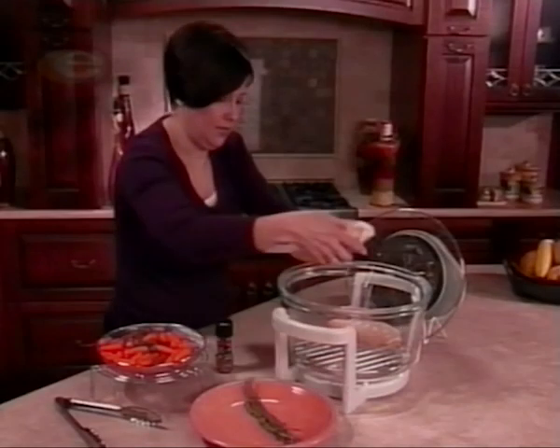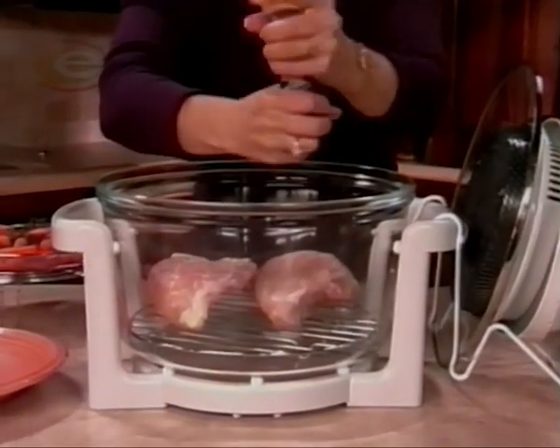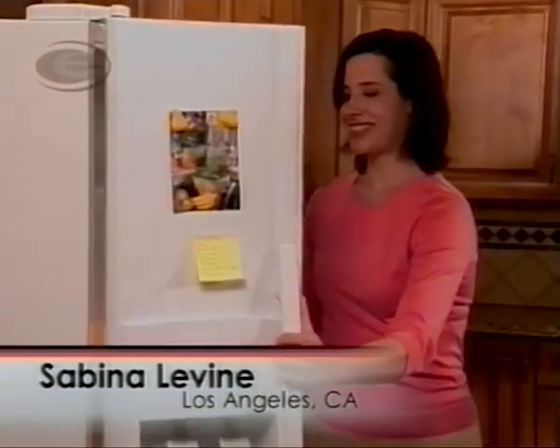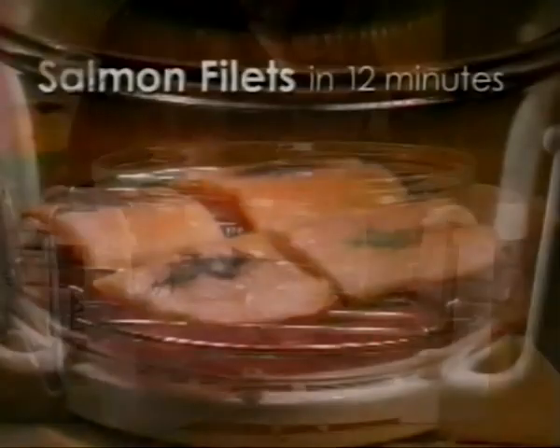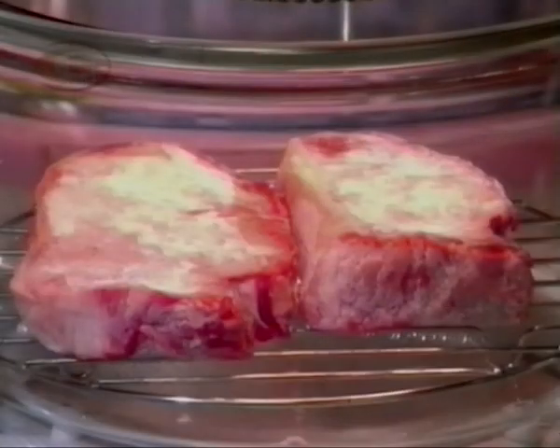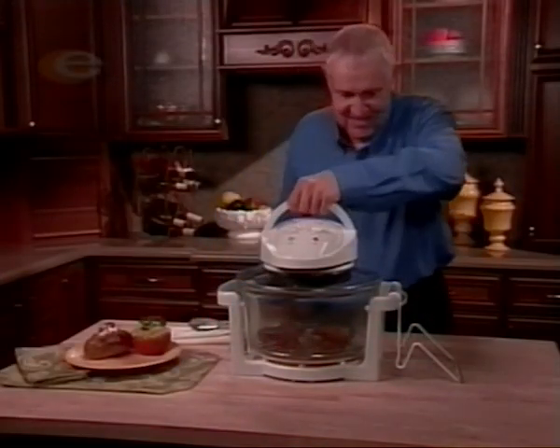One of the things I like most about being able to see the food cook is seeing the progress — for instance, chicken breasts sizzling, the juices going, just getting brown, moist and juicy inside and perfect on the outside. I use the FlavorWave Turbo every single day. It replaces a lot of normal appliances; now I just have one oven that does everything. The salmon recipe came out beautifully — just flaky, fresh, and really moist inside. With steak, you just come home, take a piece out of the freezer, put it in the FlavorWave, and one, two, three, you're ready for dinner. The food tastes so moist, so juicy, so tasty, you'd think it came out of the finest restaurant.